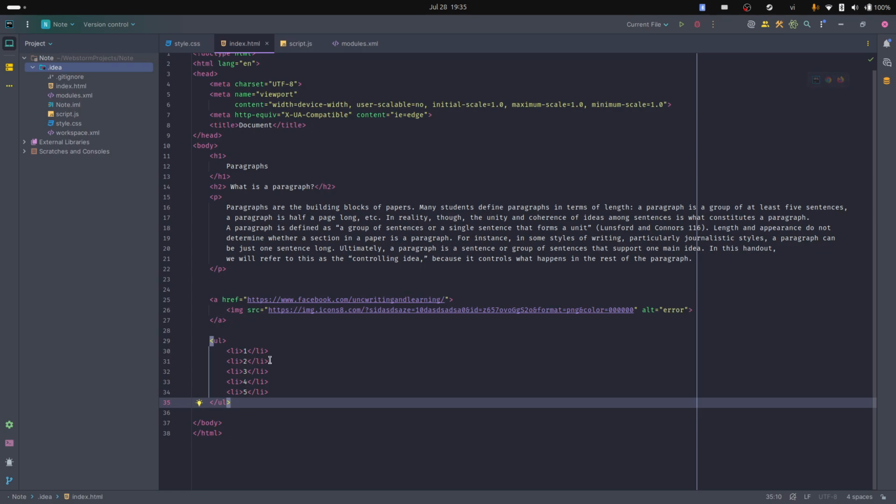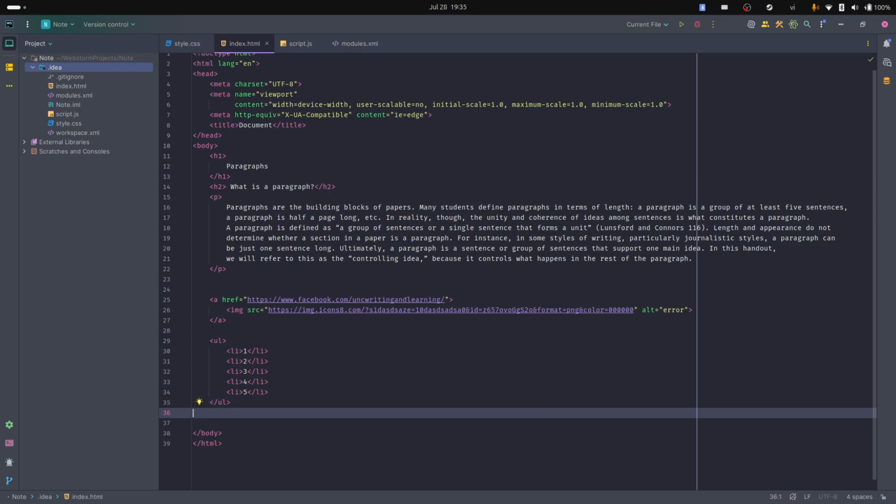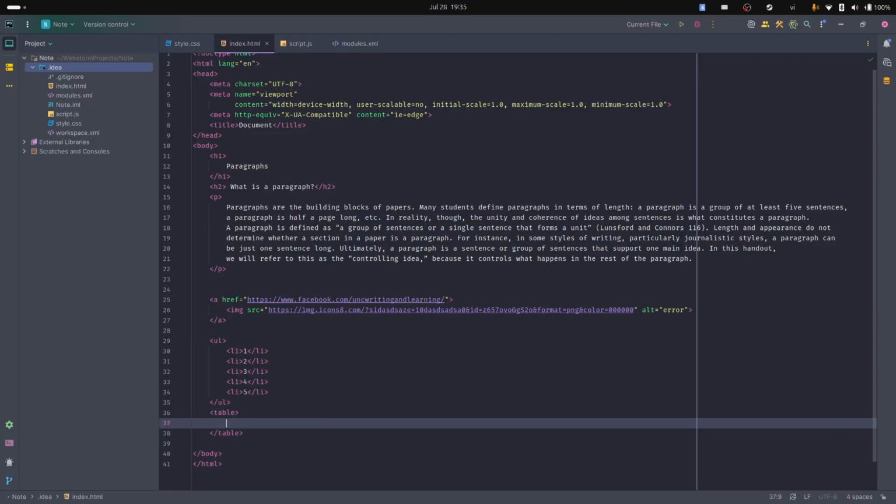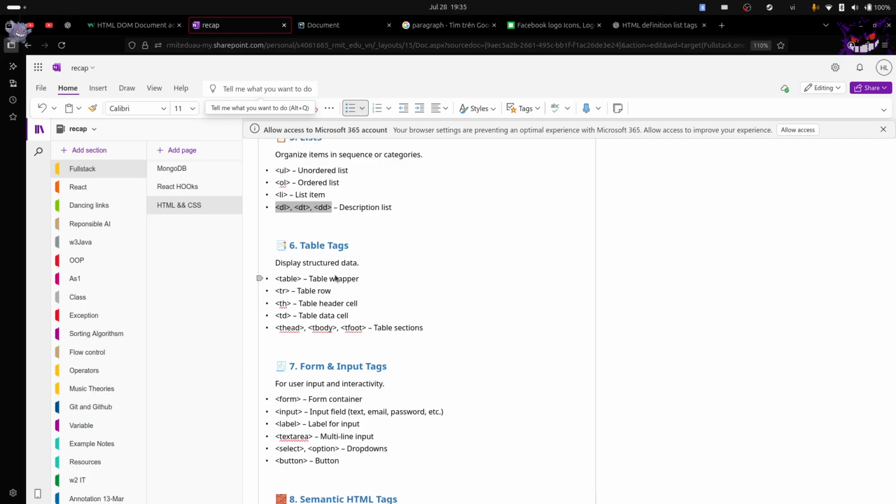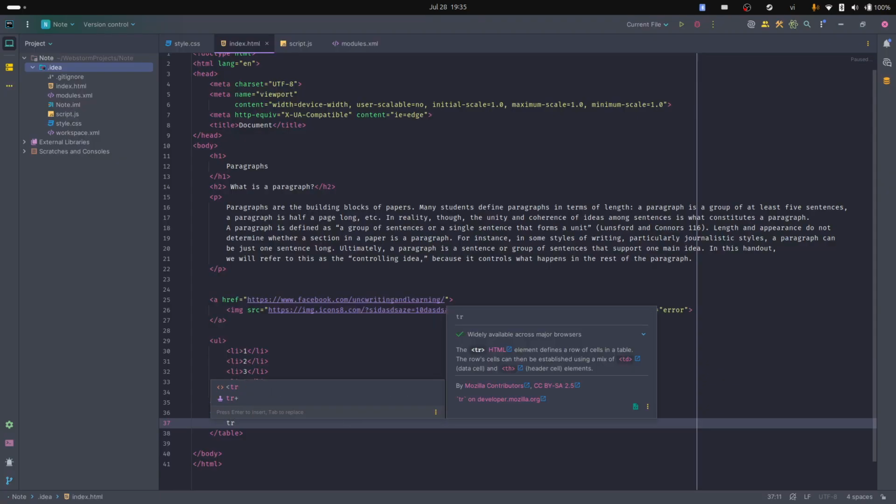It's going to be a table with two columns. The first column displays the number as a string, and the second the number. So I'm going to create it by first typing table, and table row, right?